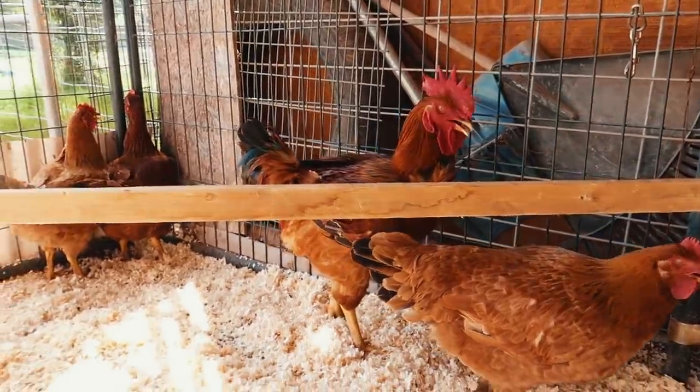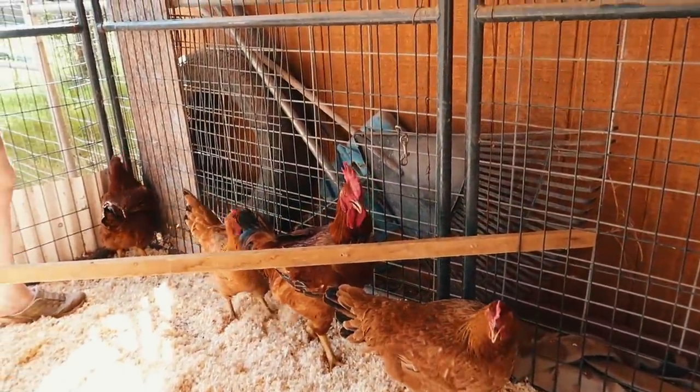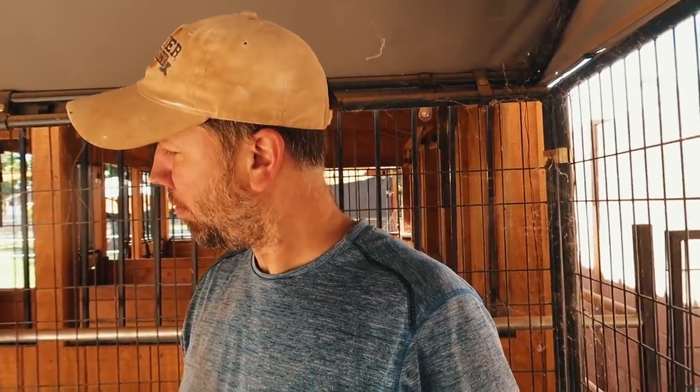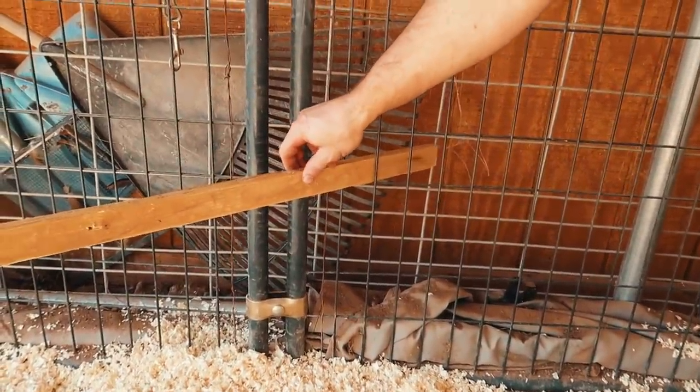This is my experiment. The plan is when we want them to lay eggs so that we can hatch out meat chicks, we'll put them in here and let them breed together, lay eggs, and then when we're done collecting eggs we'll let them out in the pasture with all the other chickens. Every once in a while when we want to raise a group of meat birds, we'll just put them in here, get some eggs, then let them be with the regular chickens.